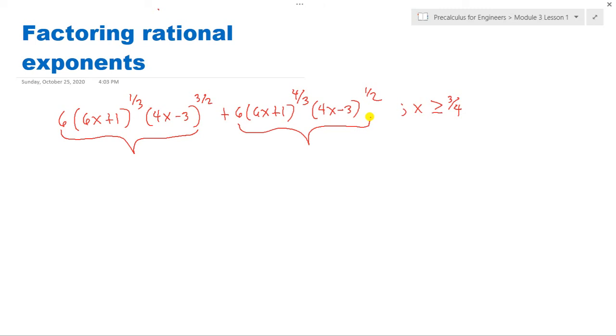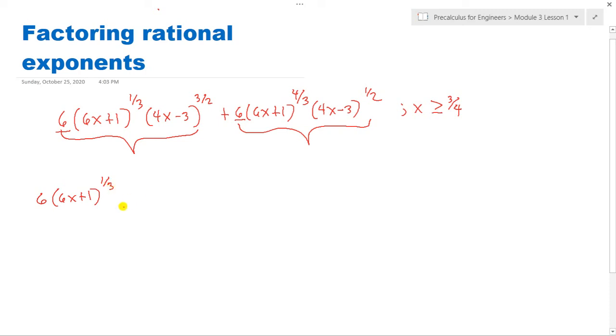So let's start with the number or the constant. Since on the first term we have 6 here, same with the second term we have 6, therefore we can factor out 6. So lagay natin ito yung 6. Then both terms has an expression of 6x plus 1 but of different exponent. So unsa nga exponent ang atong i-choose sa gali class? Again, choose the exponent that has a least value. So the exponent that has a least value is 6x plus 1 raised to 1/3.